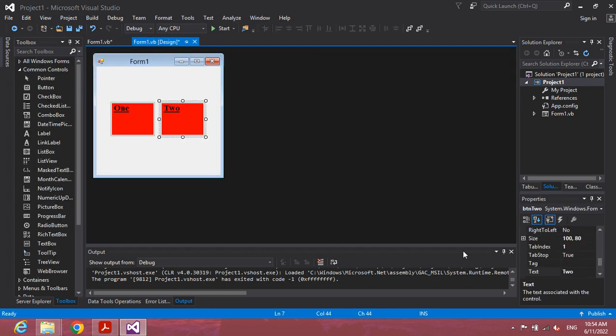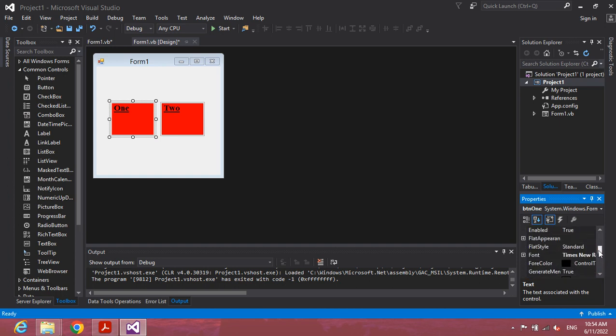Now you can see the enabled property. Let's go to the enabled property. Yes, here. Since we have a long list of properties, you can categorize by clicking this one.